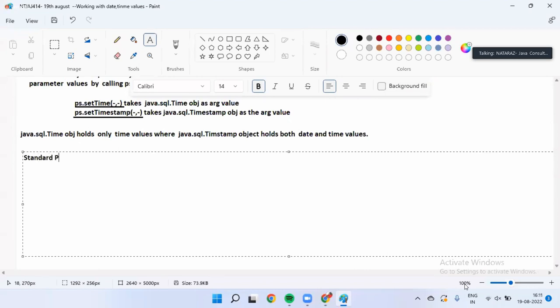The standard procedure to insert time, timestamp values to DB table columns is a database software independent and JDBC driver software independent procedure.